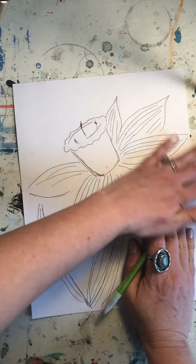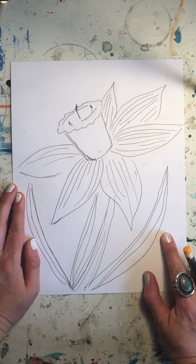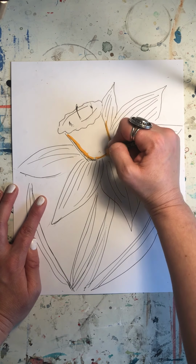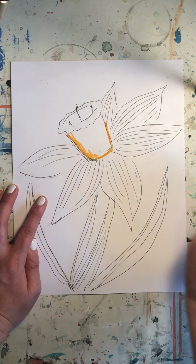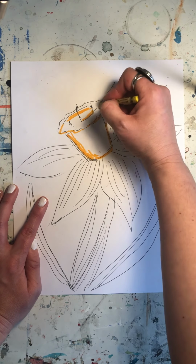All right, you get the idea. So there you go. There's the daffodil. And if you want to color it, you can do that. I wouldn't paint it unless you use a permanent marker to trace it. Otherwise, the black will run all over the place. So you don't paint it unless it's permanent.